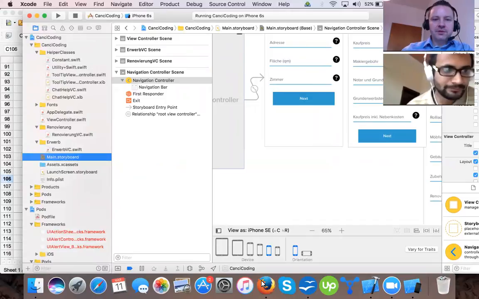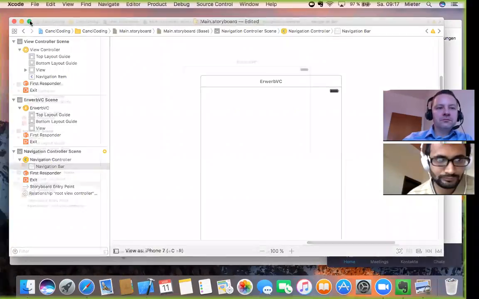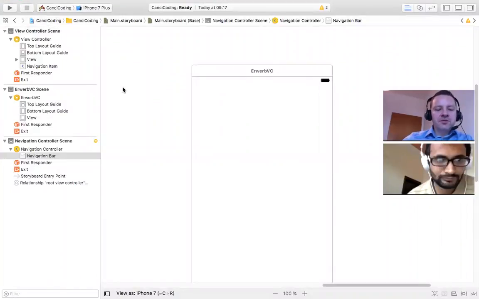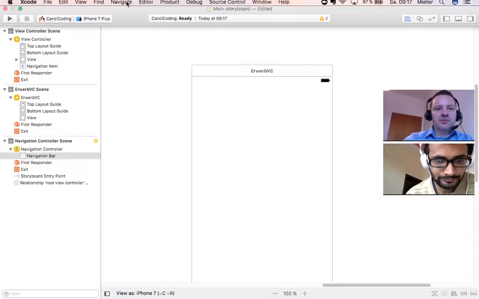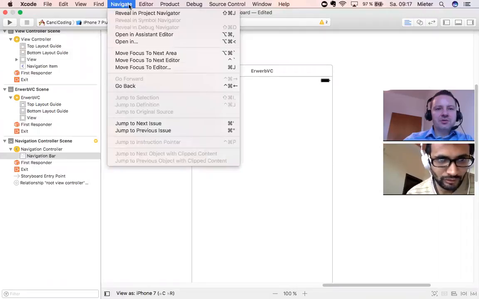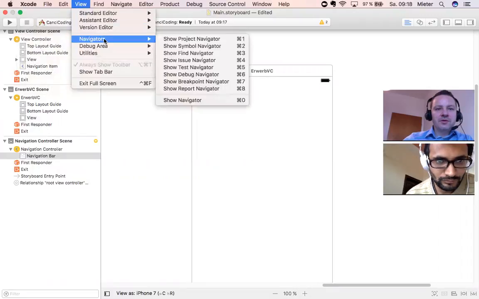Second. Can you still see my screen? Yes, I am seeing. So navigate. No. View option. Oh, sorry. View, Navigator, Show Project Navigator. First one. Project Navigator. Okay.